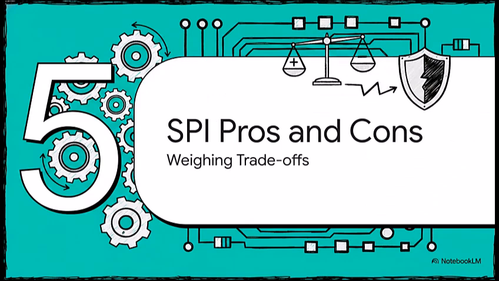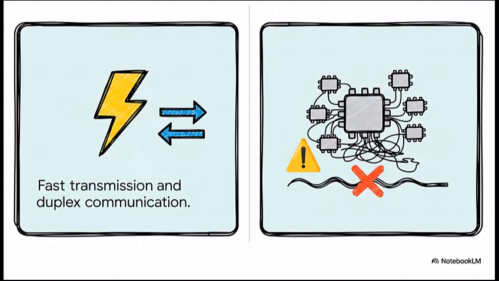All right, Section 5, SPI pros and cons. Because as with literally any engineering decision, choosing SPI involves some trade-offs. Right, so it's not a magical fix for every single circuit. The big takeaway here is that while SPI gives us incredibly fast, full duplex communication, meaning data travels in both directions at the exact same time at speeds up to tens of megabits per second, it definitely comes at a cost. It requires a lot of wiring. Since you need a dedicated slave select wire for every single new device you add, your circuit can get super crowded super fast. On top of that, because it's so high speed, you've got to keep your cable lengths really short to avoid signal noise.